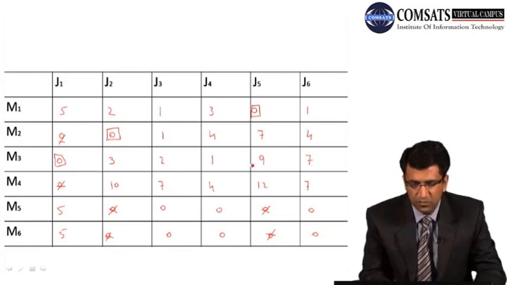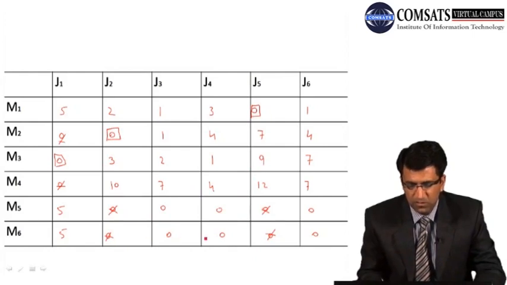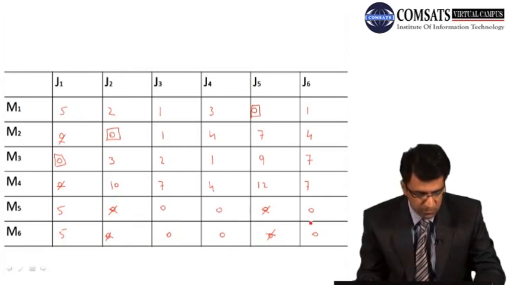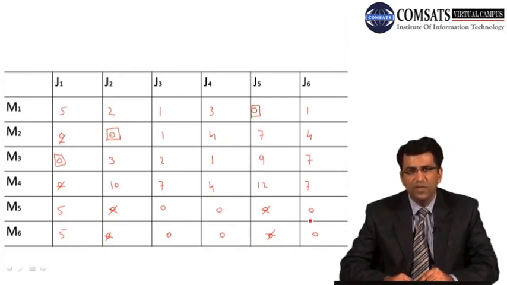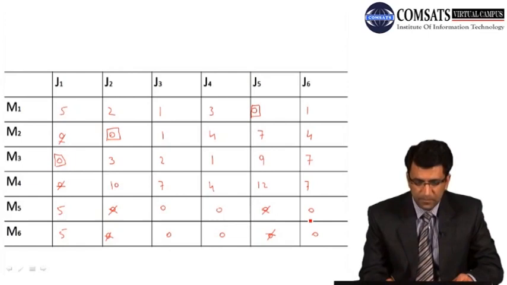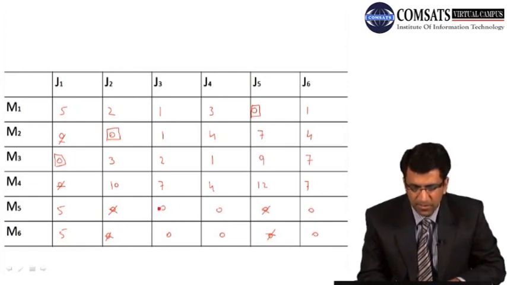Then again third row no zero, fourth row no zero available, fifth row more than one zero, leave it, sixth row more than one zero, leave it. Again column wise you can see in the third column more than one zero, fourth column more than one zero, sixth column more than one zero. Again we have a similar situation, that is, we don't have a row or column in which there is a single zero available. So again we'll have to make a hypothetical assignment to any of the zeros, or ideally to the first zero available. So you can see that this is the zero available.